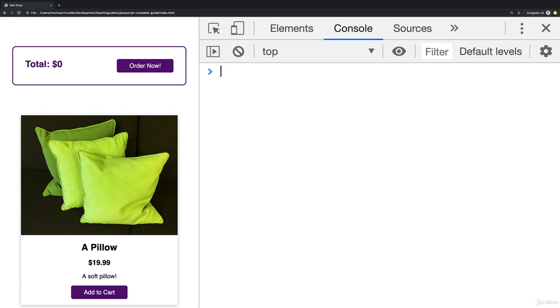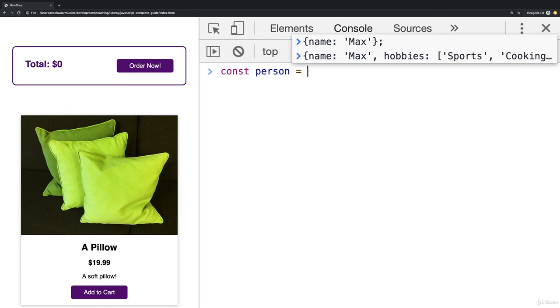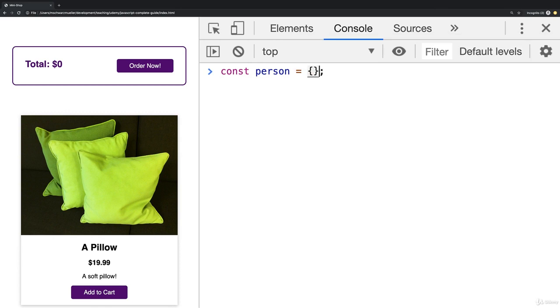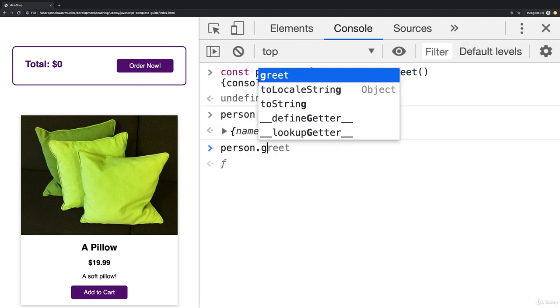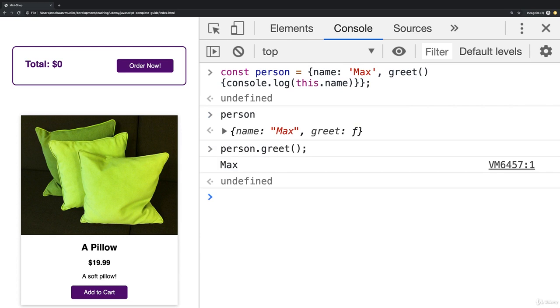Let's create a new object here, and that can be a normal object. We always worked with normal objects, but I mean it can be an object created with the object literal notation. Don't forget that there we use a colon to separate key name and key value. And then I have my name here. I also have a method in there using the shorthand where I say console.log(this.name). And now we have person here. We can call greet on person, all is good.